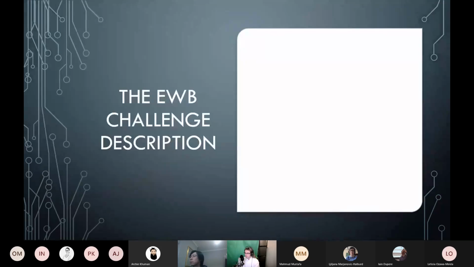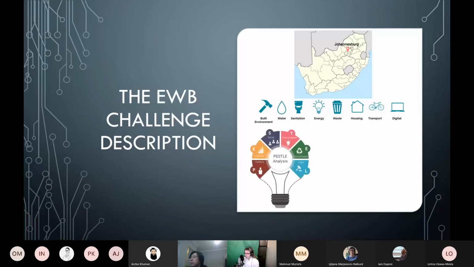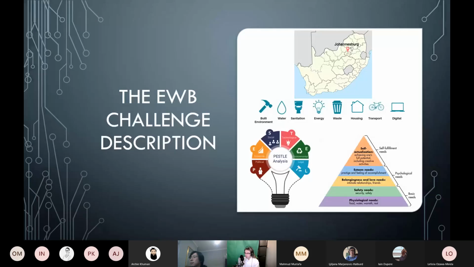The area our project had to focus on was Johannesburg, a city located in South Africa. There were 8 design areas we could choose from. As you can see, we decided to focus on water, and it was also the first moment when we used the knowledge acquired during the project management lectures. Based on personal analysis and Maslow's hierarchy of needs, water access seemed to be the most reasonable and the most life-changing choice. Africa is affected by the water crisis, which has been lasting for years.